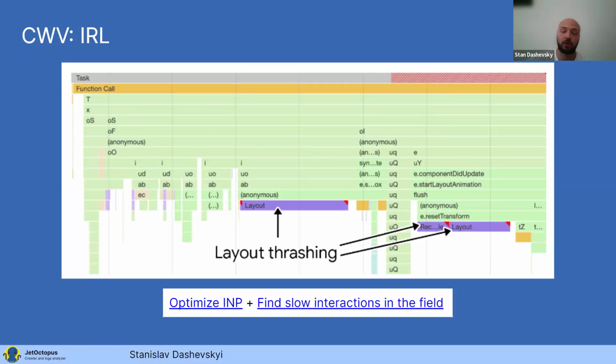In order to properly know more about the INP and the ways to optimize for it on your own, you can read those two articles. Those are official from Google. Those two elements are clickable. I hope you'll get the presentation afterwards, so you'll get to know more about the INP.